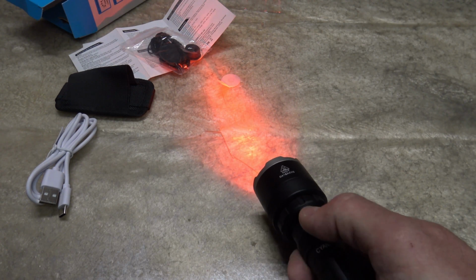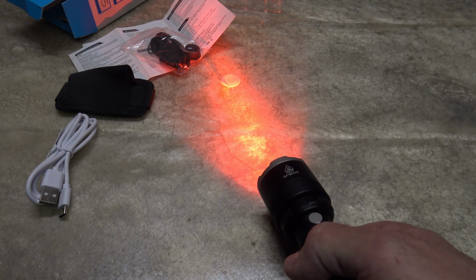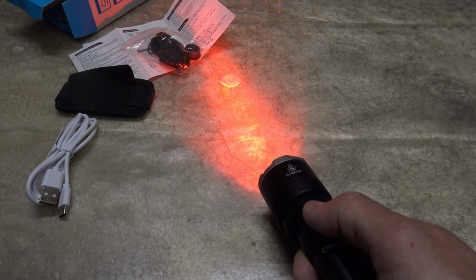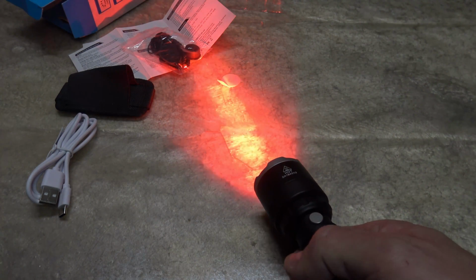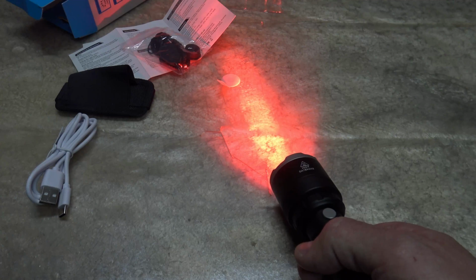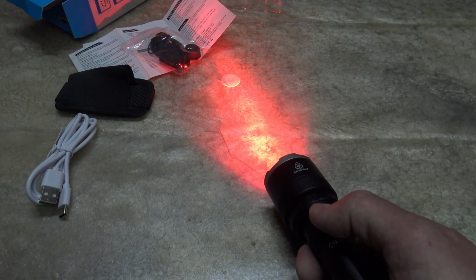This will also last 10 hours. Go up to high, 35 lumens or 71 meters of throw. The run time is 4 hours. And then one more time, we'll go up to the highest setting of 100 lumens, 120 meters of throw, and the runtime is 3 hours.